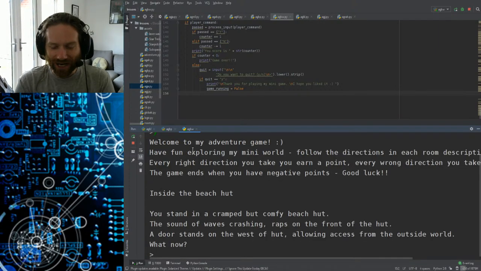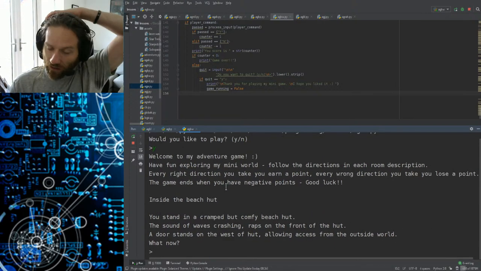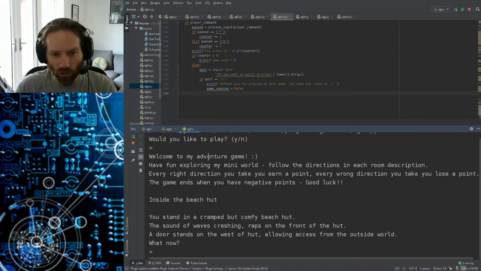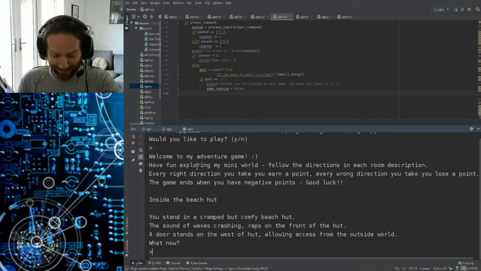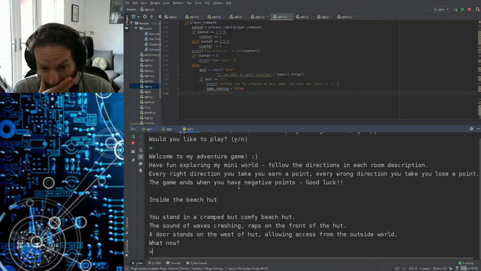Welcome to my adventure game. Oh, this is cool because not only does it ask us if we want to play, but it also has a little introduction explaining how the game works. Have fun exploring my mini world. Follow the directions in each room description. Every right direction you take, you earn a point. Every wrong direction you take, you lose a point. Oh no. Anxiety levels through the roof now. What if I make the wrong choice? The game ends when you have negative points. Okay.